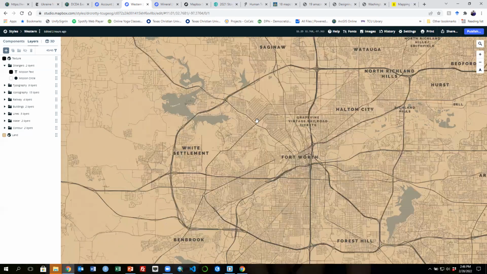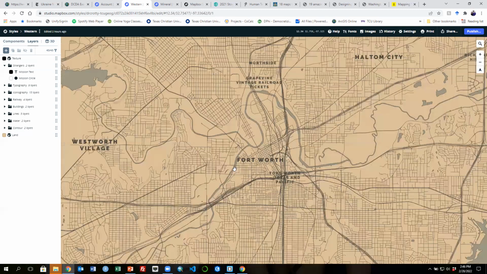So if you like this sort of historic old map aesthetic, this is a pretty cool example of that. But it's a perfect example of something that was inspired by a piece of media that they then designed something to look like, which is literally your assignment this week, is to create something like that.